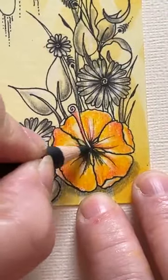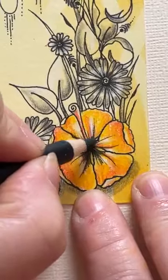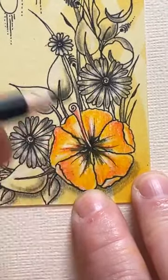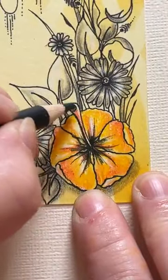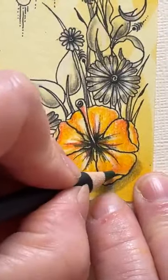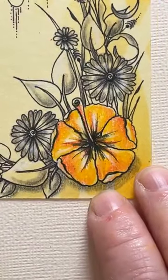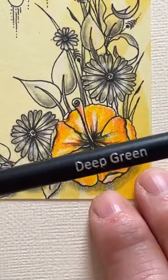And again, I'm following those sort of little lines that we put in, those little flicks. It really helps to give you a sort of a sense of dimension in that bottom edge there. Let's take some up that swirl. And then just a little bit underneath where we're doing that. Curl. Okay. Oh, which green have I used? Oh, look, deep green.